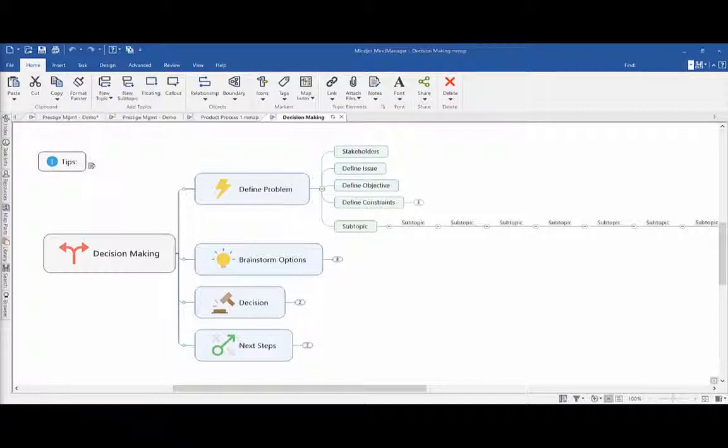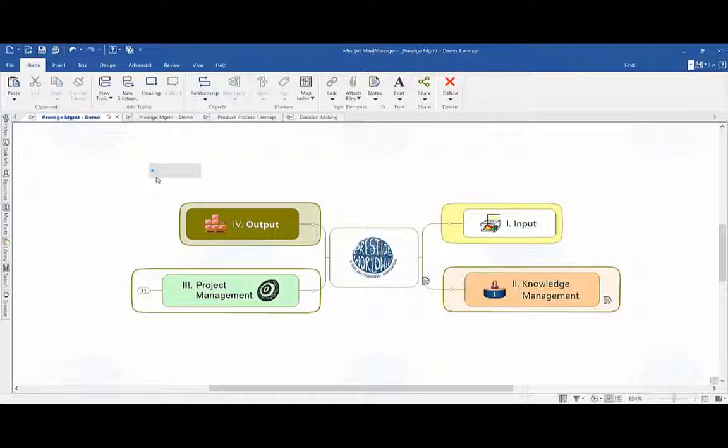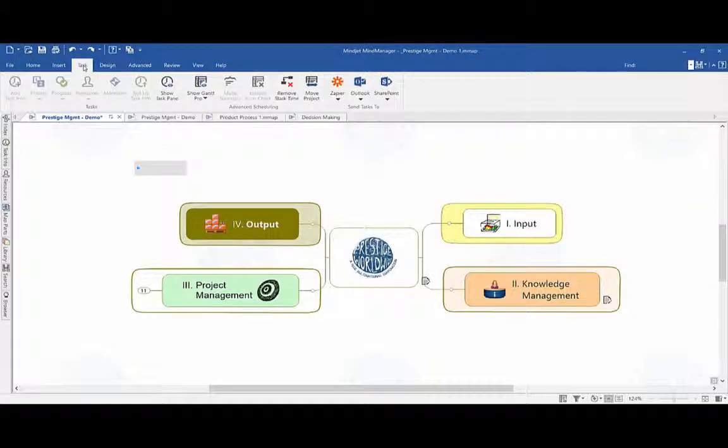Okay, so that's some of the interface and, just like I said, quality of life enhancements in MindManager 2017. Now we're going to talk about some MindManager for Enterprise specific items here. So I'm going to pan back over to my main project example map that I'll be working in here today. And we'll talk now about, oh, I do love this too, Gantt Pro.